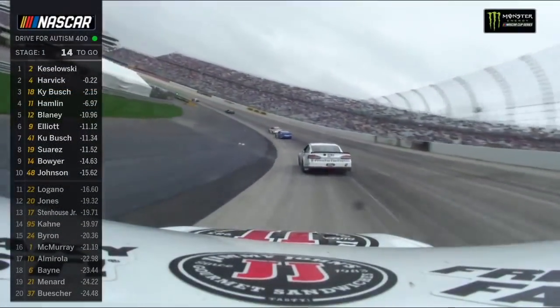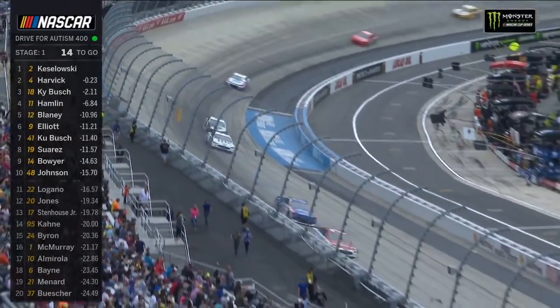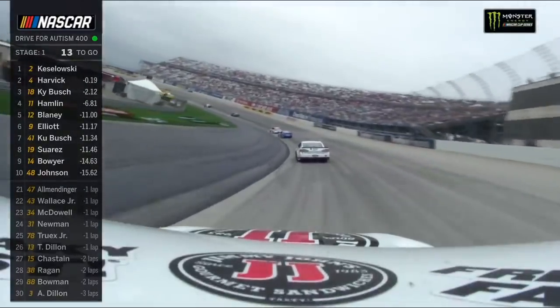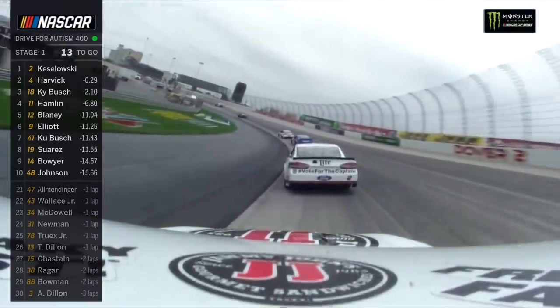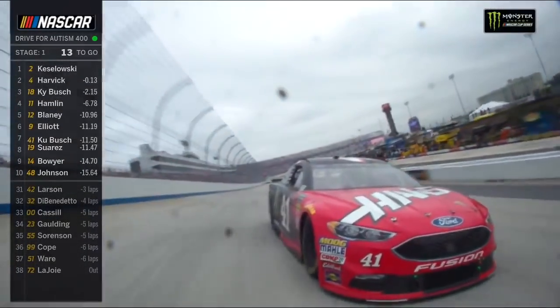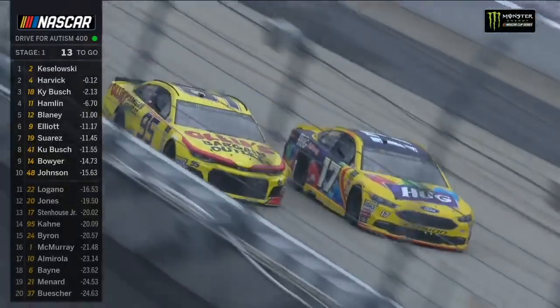So Keselowski has slowed. He let Chris Buescher get back onto the lead lap and go by. You know, people always say, how do you save fuel? Well, if you don't push the throttle down, you save fuel. That's how you save it. When you're off the gas, you're not burning any gas. And I can't tell you how difficult it is to go into a corner, and if Kyle Busch is either shutting the engine off or pushing the clutch and trying to drive the car into the corner by doing that, it's really difficult to do with everything going on here.